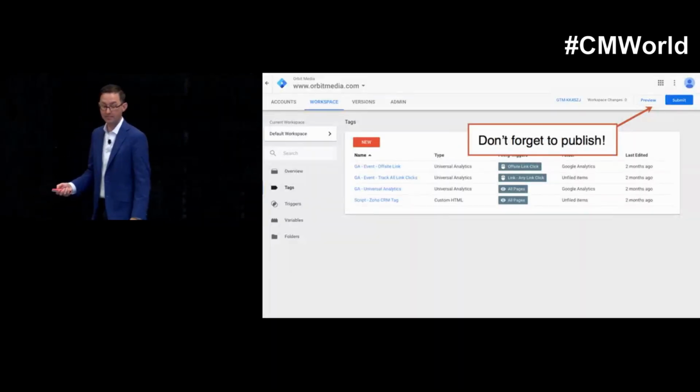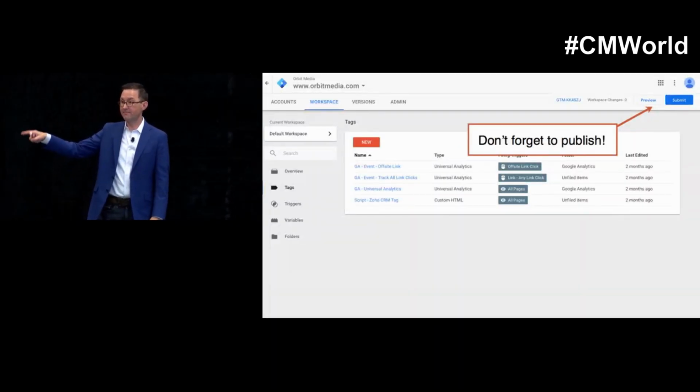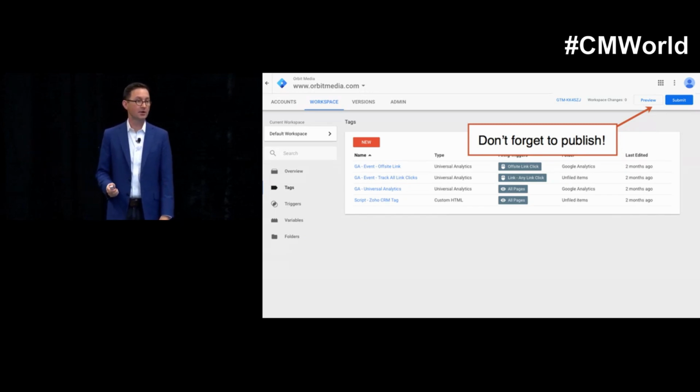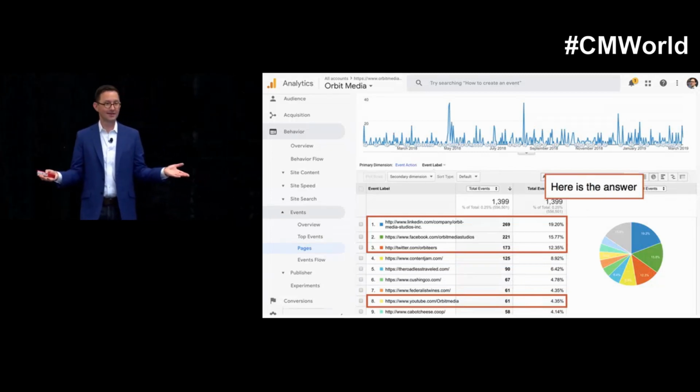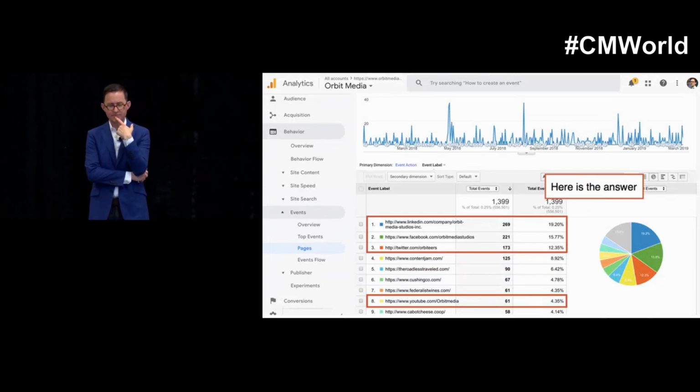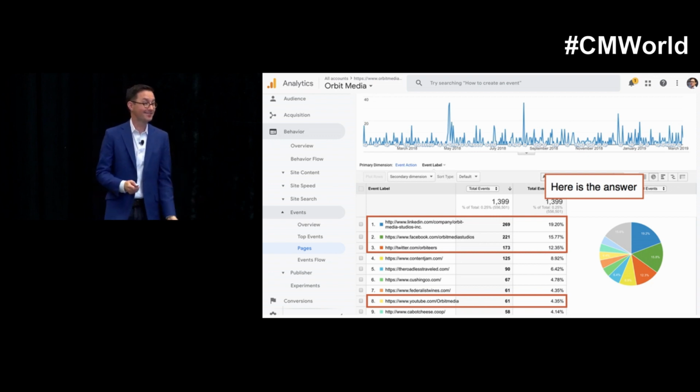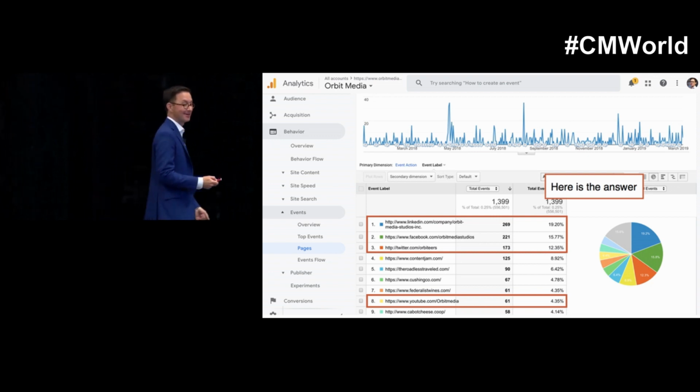So then when you publish it, I go to the event report for my homepage, and it shows me which of those social icons get clicked the most. I'll pull it out and put it in here. Voila. Any ideas? Wow, maybe I should use Facebook after all. I always thought it's kind of a creepy website. Should I use it? I guess my audience likes it. That's an idea, right? You can see what's getting what kind of performance.